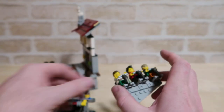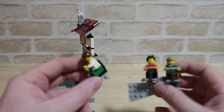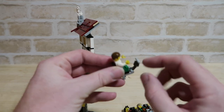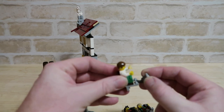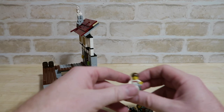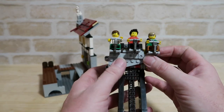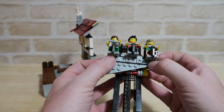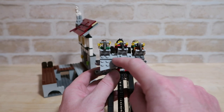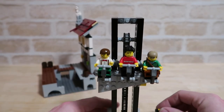This is four technic pins here, and then everything just pins onto it. In terms of the seats themselves, I've done them using a bracket like that, and the reason I've done that is because I wanted them to sit back given the shape of the blade. Then I've got these arm pieces on the front - you see these quite a lot on robot necks and things like that - and then one of these t-bars in there is what you hold on to when the guillotine drops. Brixenville is sitting in the middle here because everything's an odd size - this itself is nine across - and anybody who builds with LEGO knows odd numbers cause problems, which is why he's sitting on jumper plates.